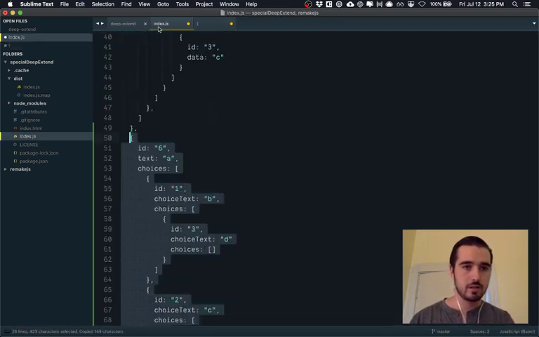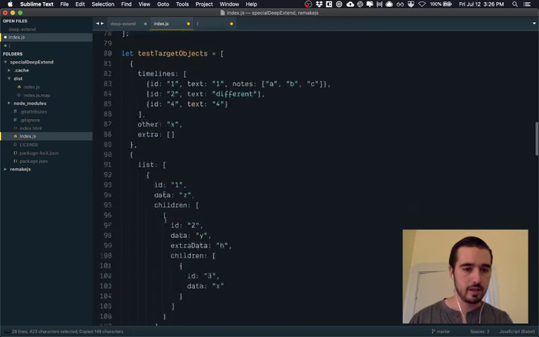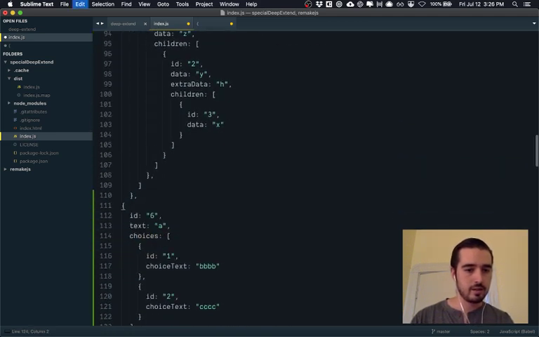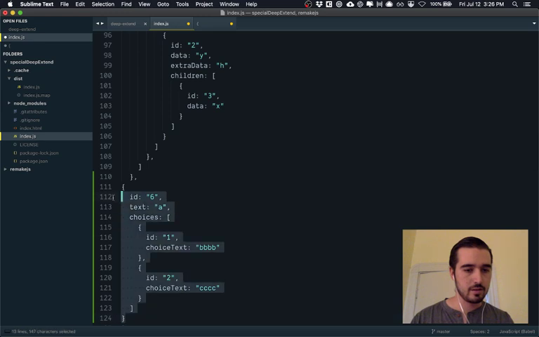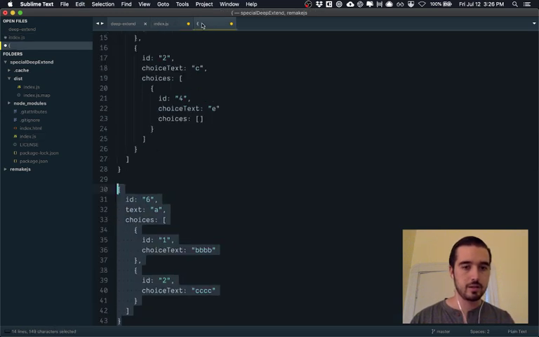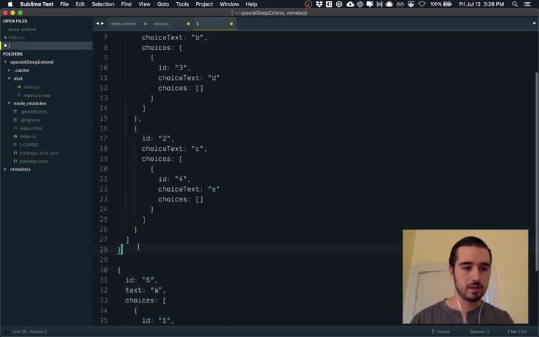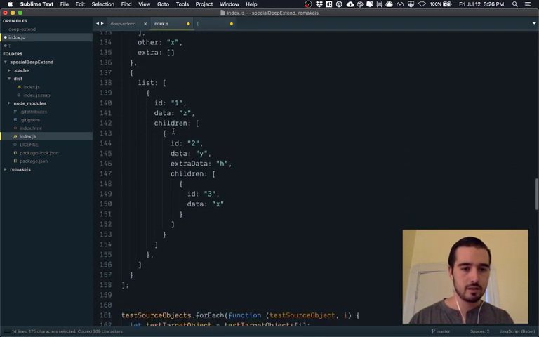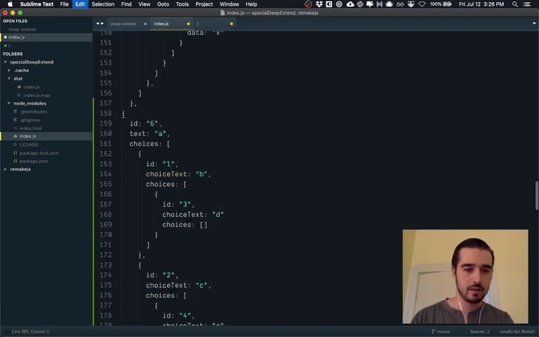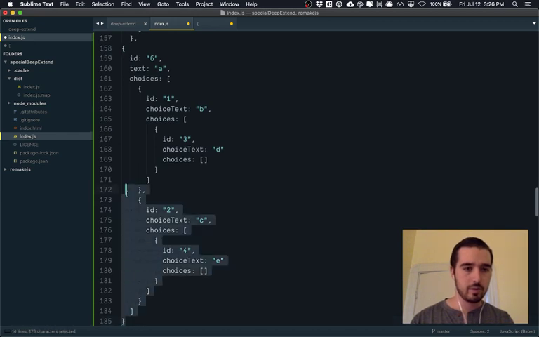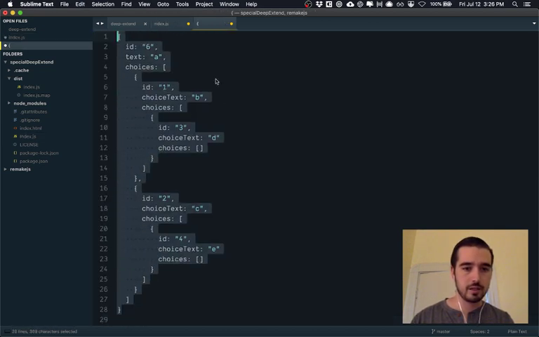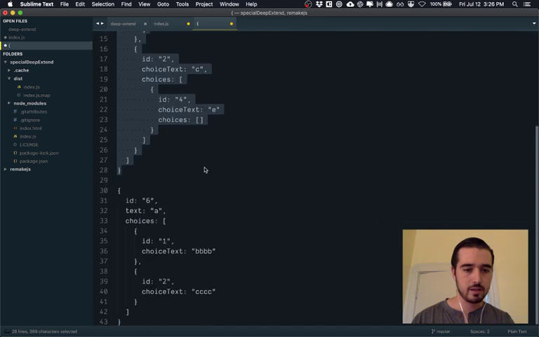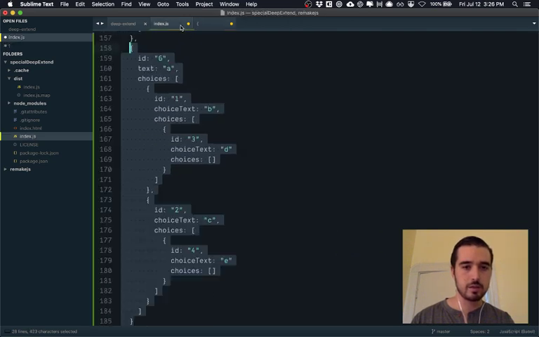Okay, so I'll add that, and that. And the expected output is going to look more like this, except we want the B and C to be repeated 4 times.